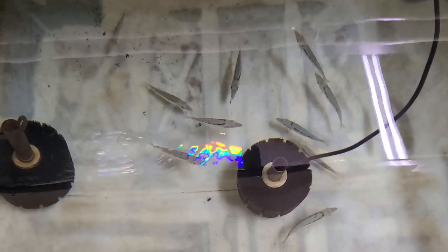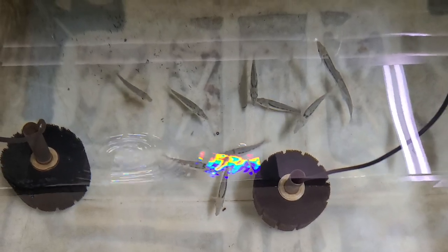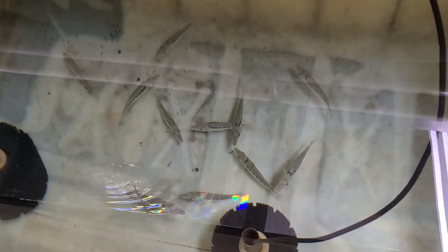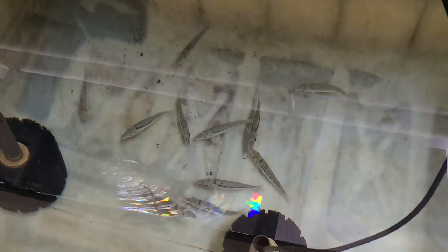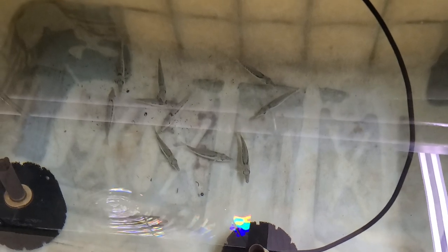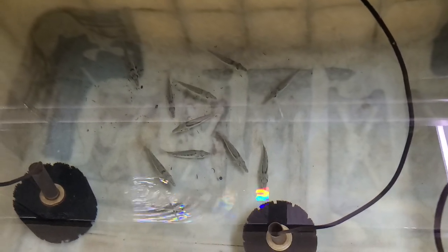I got these guys with like an inch as juveniles — like fifty of them — to grow up for a new breeder colony, and I just pulled these out of my breeder colony, they're extra males. They're finally big enough to the size I wanted — I wanted to get them as big as I possibly could. I know a lot of people need bigger ones for their tank. I've got 5.25 to 6 inch males just starting to get a little bit of color. I had them with a dominant male in the tank so they weren't colored up very much. They should color up very soon. If you've got a big tank with 5 inch plus fish or a predator Hap tank, these guys are probably on your wish list. They have a really cool face to them. Malawi Gar.